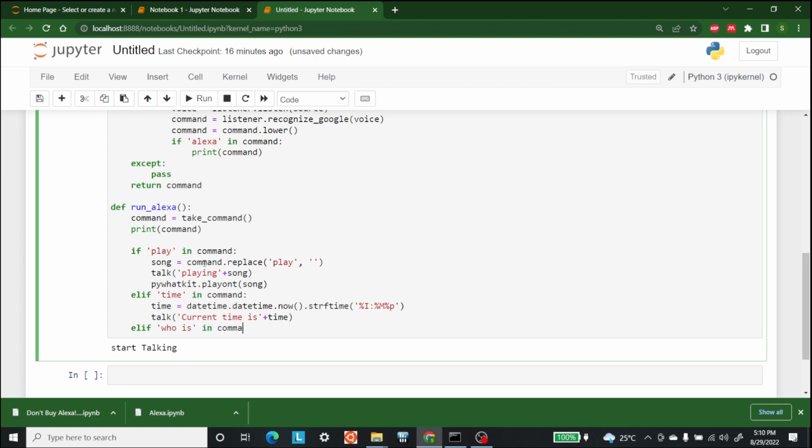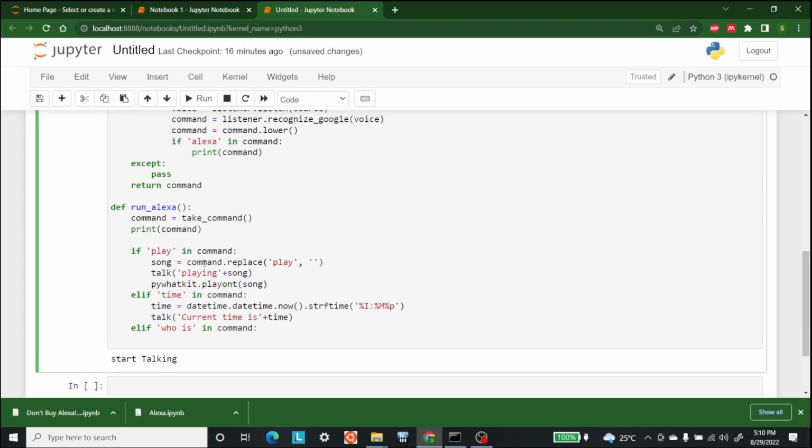So in this case, the first thing it should do is replace who is with nothing. Let's save it into a variable person. Command dot replace, and what are we going to replace? We are going to replace who is with nothing.